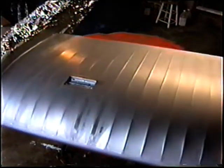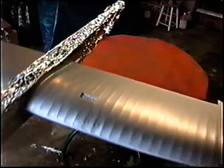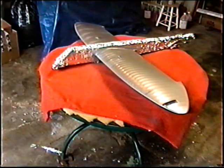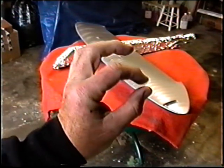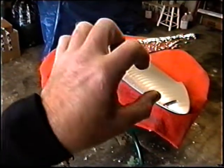Anyway, I'm going to selectively just touch up the little spots that need attention. I don't want to paint the whole area. To keep the weight down, it's an important concept that we don't want to paint that whole thing. I just want to do the spots very selectively to cover up so that I can see if I have any errors, and if I do, I can go back and sand it out.